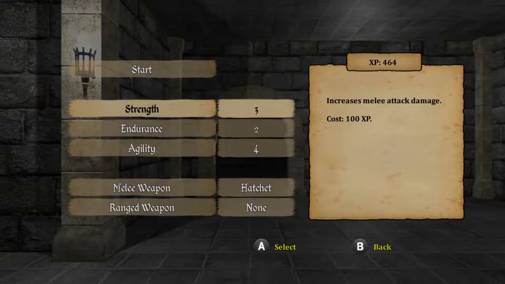So, there you go, guys. So this is the Crypt of the Serpent King for the Nintendo Switch. It's $2.99 on the Nintendo eShop under the recent releases, so go check it out. I personally find it fun. If this is your type of game, you'll probably like it. So, I hope you guys enjoyed watching, and I'll see you guys next time.